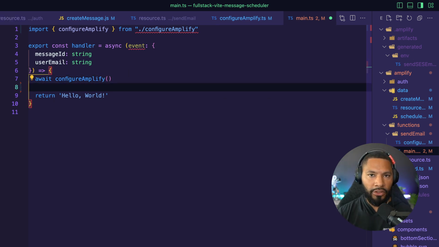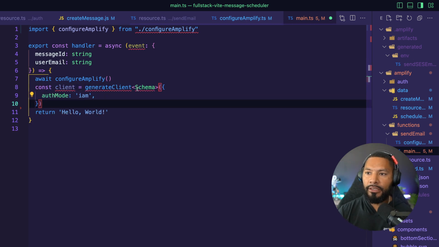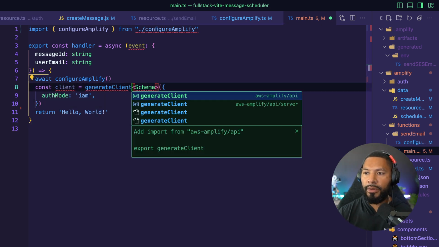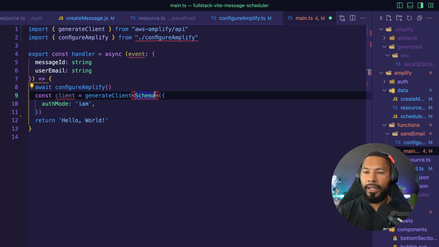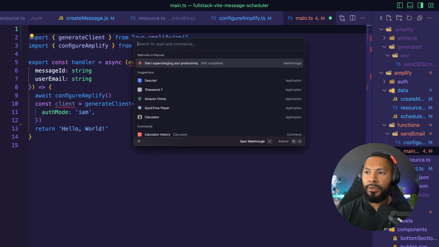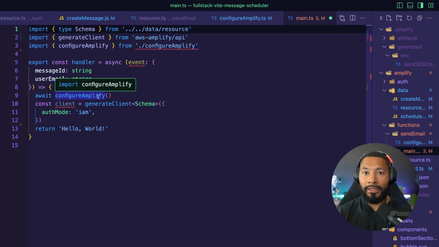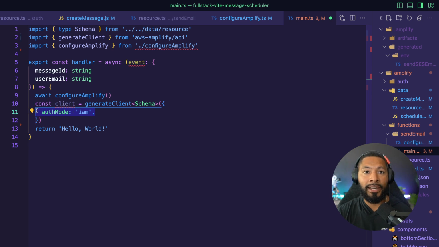Now the generate client function is provided to us by Amplify. So I can come over here, have this generate client function imported, and I do need to give it the path for my schema. This is going to be super helpful for making sure that we get IntelliSense on all of our operations. So I come over here and simply import this. And because I am in the context of a Lambda function and not Cognito, aka my front-end application, then I specify the auth mode as IAM.